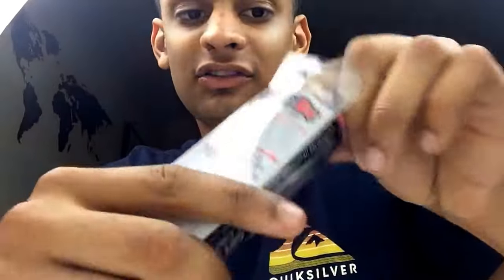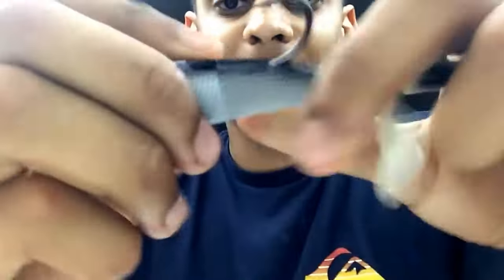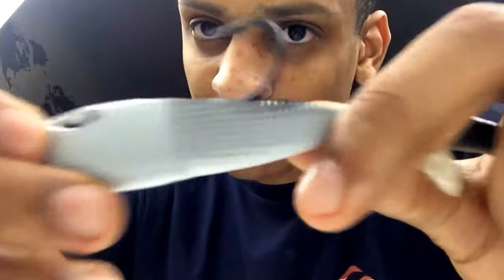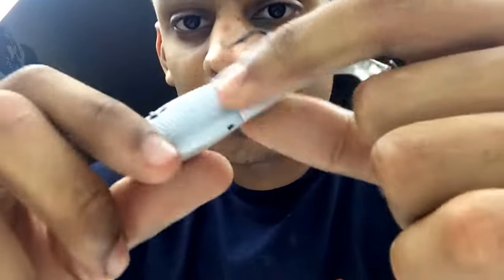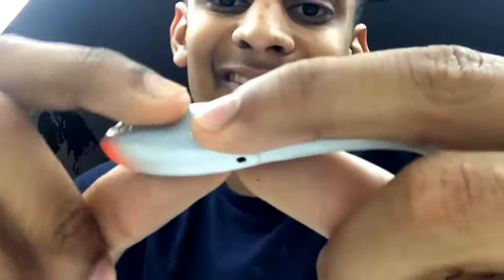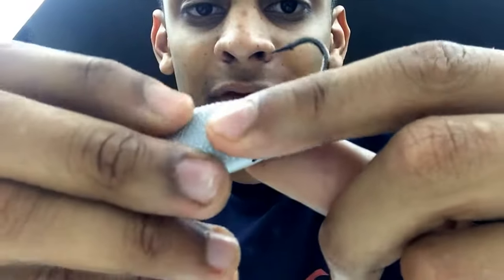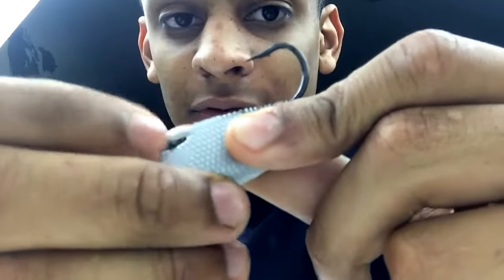Next up we have a Spooltec Pro Series 4-Inch Fatty. Let me take this one out of the box — I've never seen this either. So don't hook yourself like I did. This part's plastic, and this part — wait — it was heavy, so at first I thought it wasn't plastic and was metal. This is weird, let me try to figure this out. It does have this little switch on it.